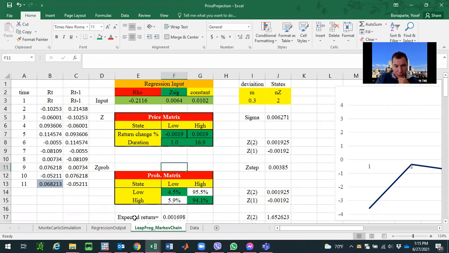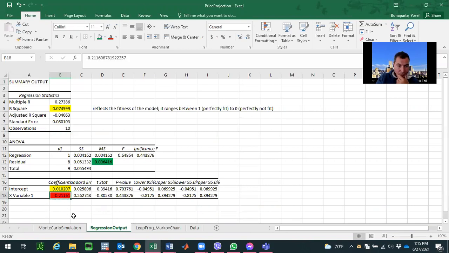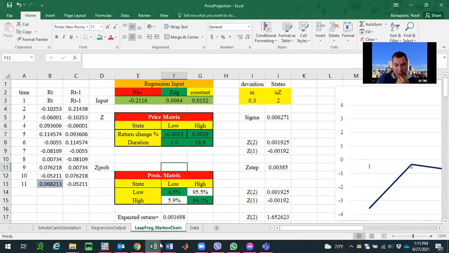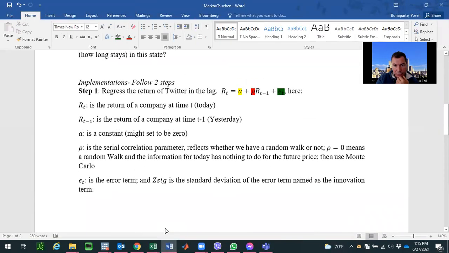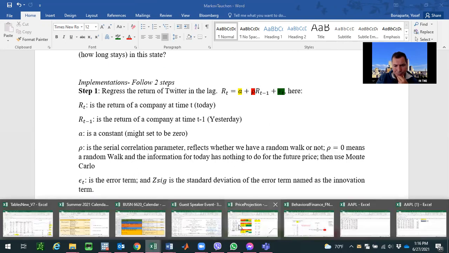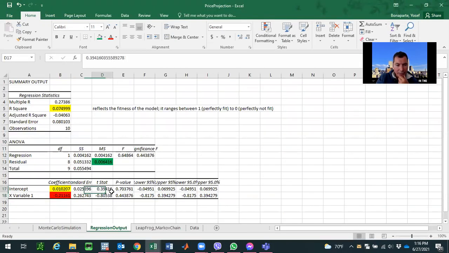So which model to use? Well, if you go to the output, the rho here is negative. It's negative 0.2, which means not zero. Let's go back again. The leapfrog handout says that this model is right if rho is not equal to 0. If rho equals 0, that means we are random walk. But to be honest with you, this model is not great because the results are not. Rho is not 0, that's right. But if you look at the output of the regression, the t-stat is very small, below 2 in absolute value, negative 0.8, or 0.8 absolute value, below 2. So that's not very significant. So we're still in between the Monte Carlo and the leapfrog. If you put a gun to my head, I would choose the leapfrog.